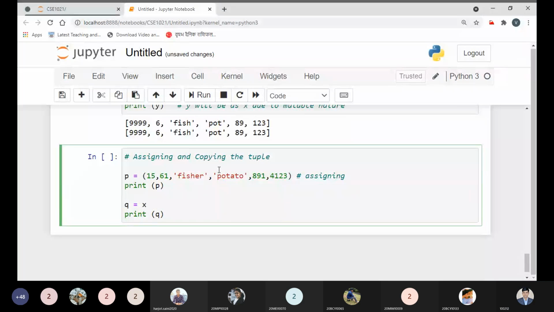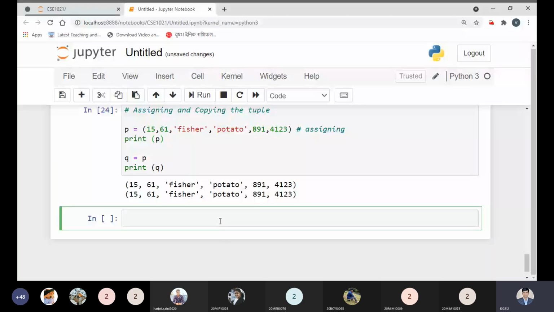Tell me. So you should change q is equal to x. No, q. Right now I'm not changing anything, but I need the answer. What answer will be printed from the p and q tuples? So you must remove x, sir. Okay, good. Understood. Okay, now tell me the answer. Both the same, sir. Both will be printed the same, or is there a difference? No, sir. Both will be the same. Okay, both will be the same.